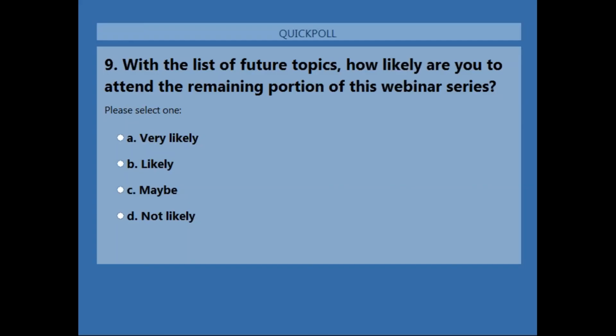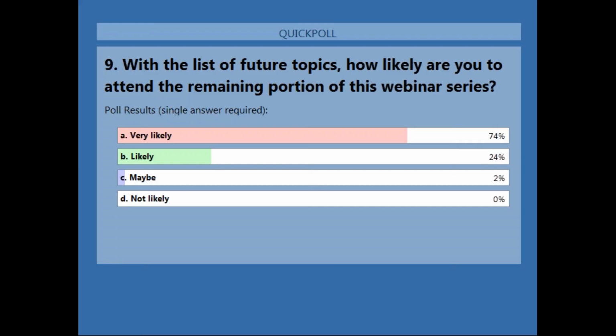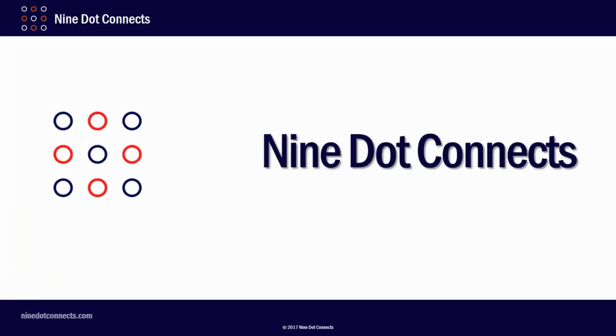Polling question number 9, just out of curiosity, if you don't mind telling me how likely you are to be at the next webinar. All right, well, thank you very much for that. 74% said very likely. Oh, good. Okay. So with that, I will hand it right back over to Paul.